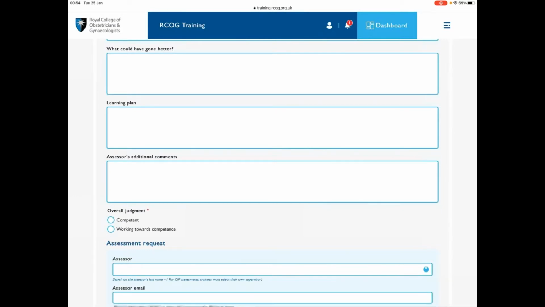You have to sign, respect your colleague, appreciate his wish to learn, but give him feedback and advice. If you think that he's not competent yet, you tell him, I'll sign your form, but from my point of view, you still need to work more and do lots of the same procedure, because I have seen you doing that, and we will discuss together what could have been done better or gone better next time.